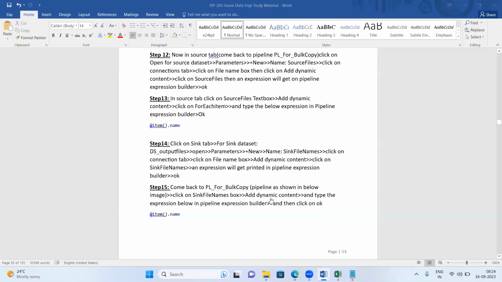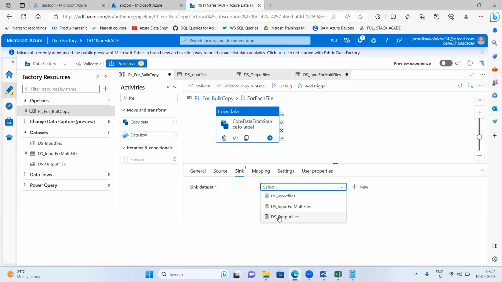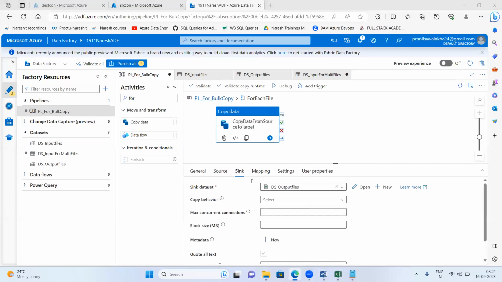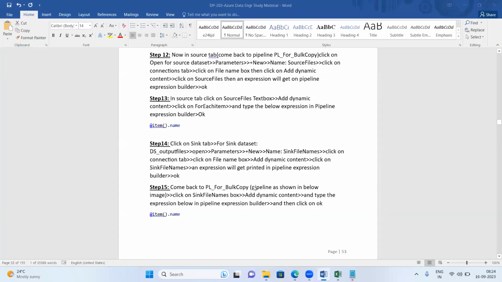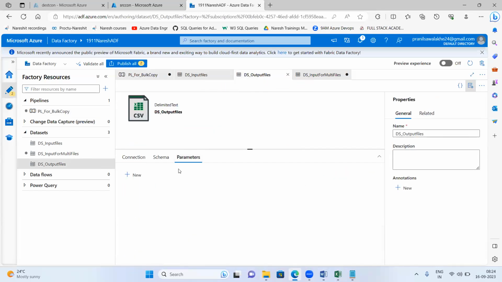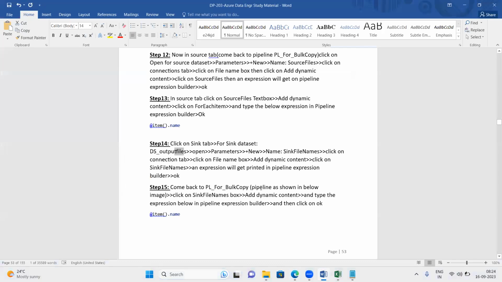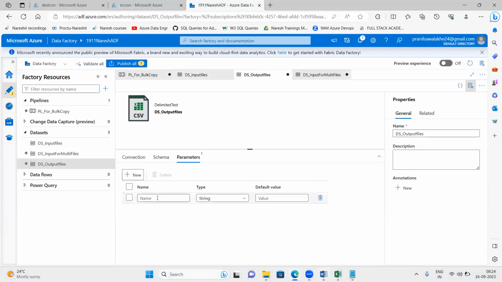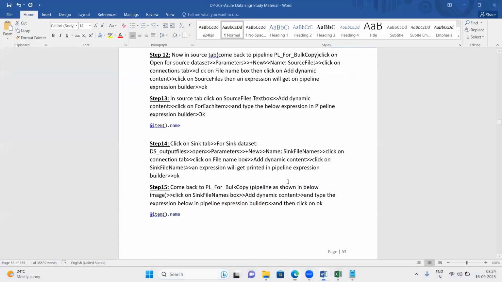Take the name as DS output files, which we have already created. Now click on open. Click on parameters, say new parameter here. Give the name as sink file names.